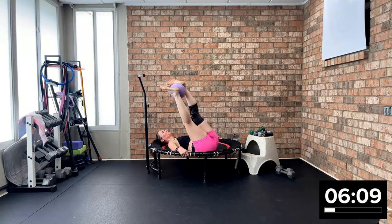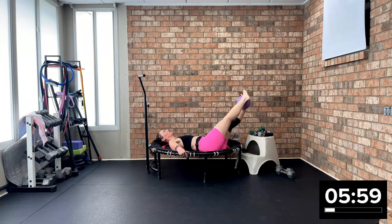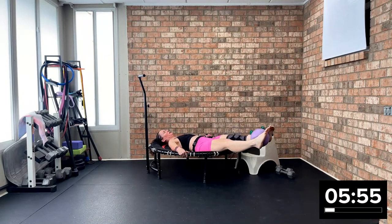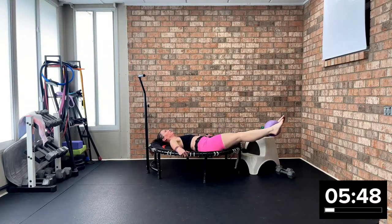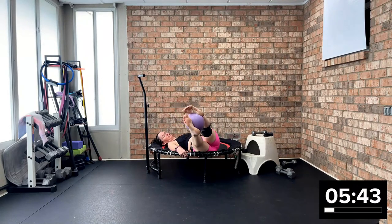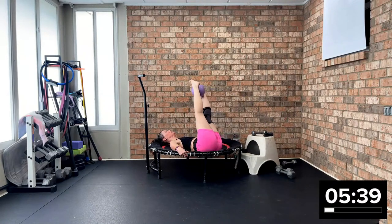Now I want you to reverse the circle. Upper body relaxed. Really feel your lower abdominals. Take the work. Drop your legs as low as you can, maintaining proper form. Your back should not hurt at all. Three, two, one, recover. Whew.